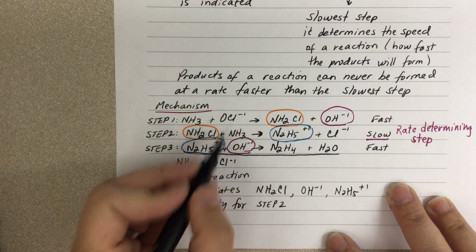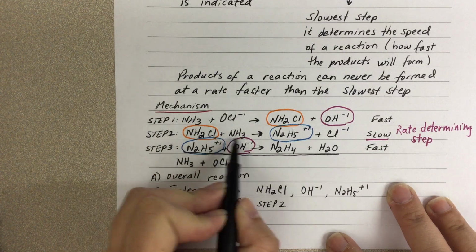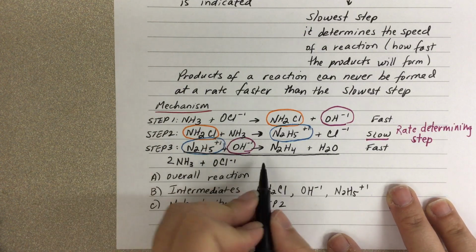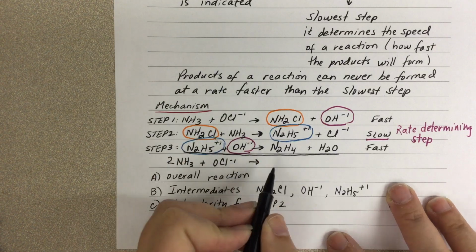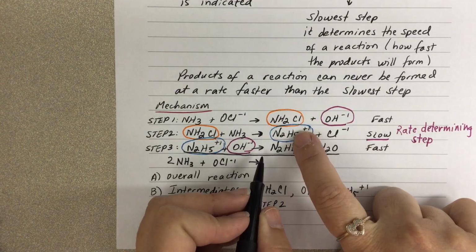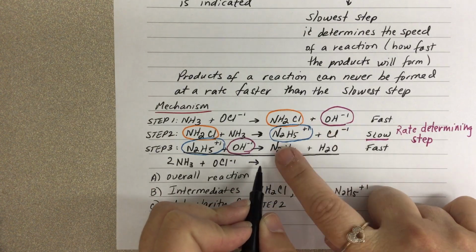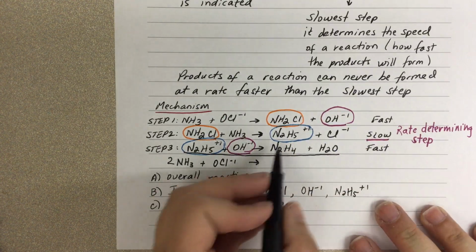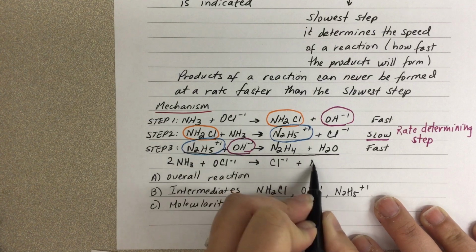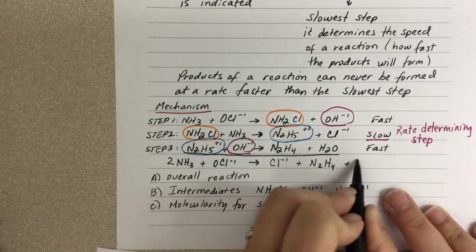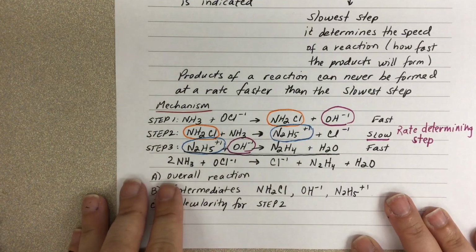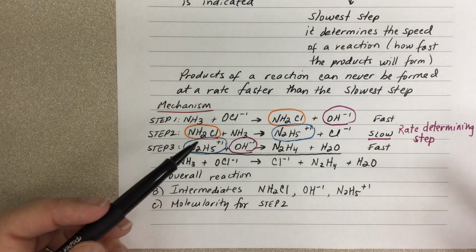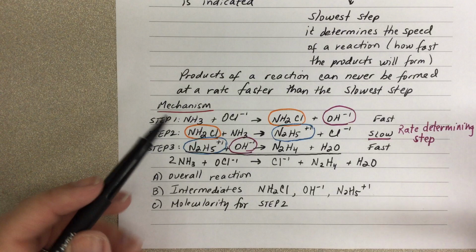Now that you know your intermediates, so this is NH3 and NH3, 1 mole in each step. That will give you 2 moles of NH3. And that's done. And then here you have 3 intermediates that are not going to be part of this one, and you have 3 products, Cl -1 from step 2, and then these 2 products here from step 3. So that's your overall reaction, okay? And to get this one, you actually need to identify your intermediate. So we have to do both at the same time.